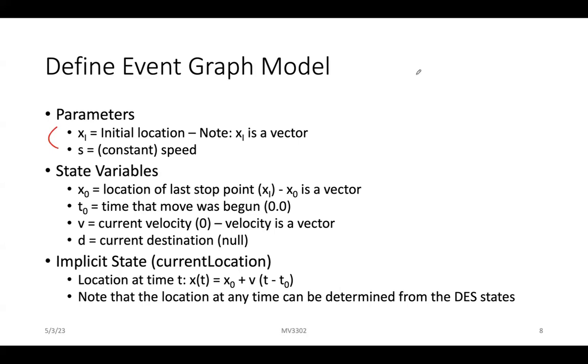So when we fire up our scenario, our unit is going to be located at a particular place. Where is it located? Well, we need to tell it. That's going to be a parameter, because that's going to be its initial state. It's going to be a vector. And remember, parameters don't change throughout the replication, a given run. So the initial location, even though the actual location is going to be changing, the initial location is not. If I started off at this point, then that's where I started.